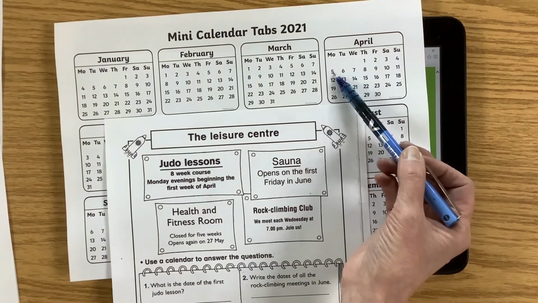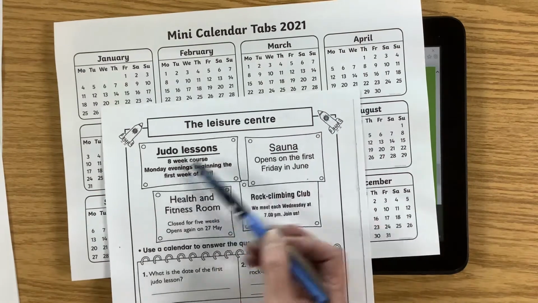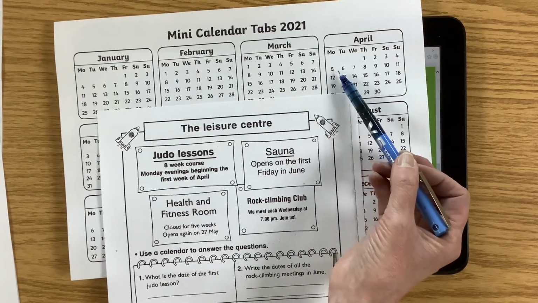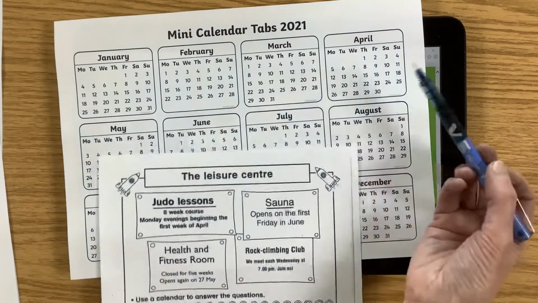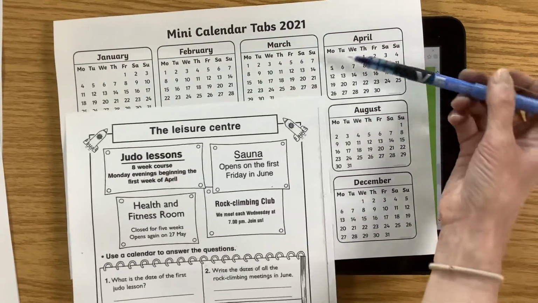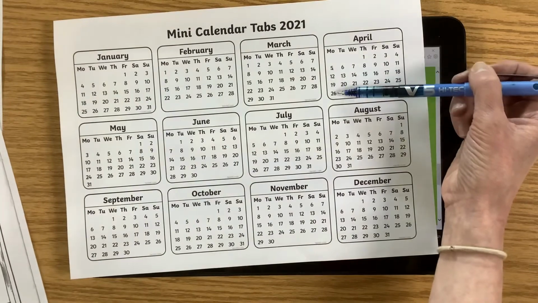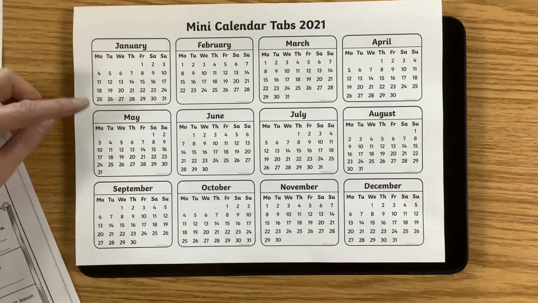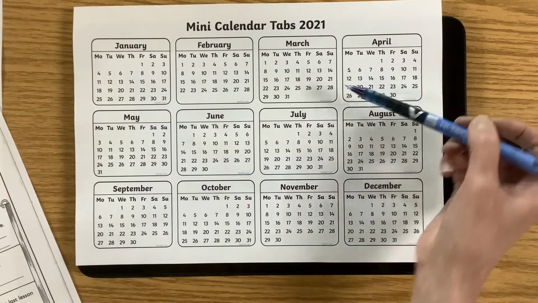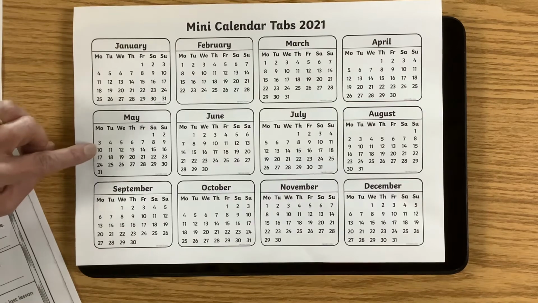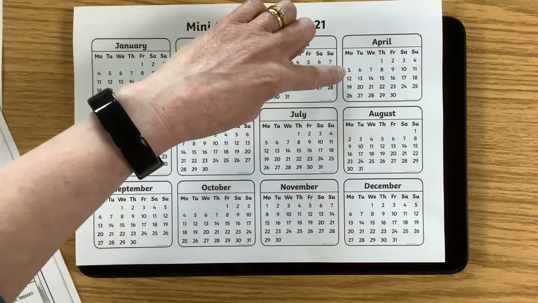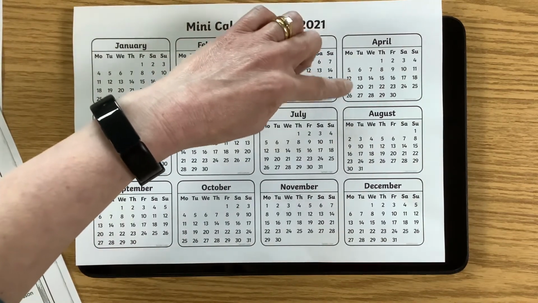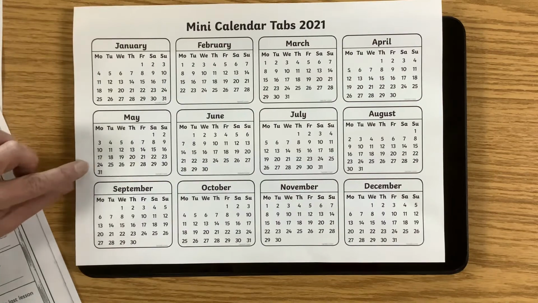Now, if it starts then on that Monday, the first week is going to be Monday the 5th of April, but it runs for 8 weeks. So if we're looking for the next 8 Mondays in a row, we're going to have 1, 2, 3, 4. Then I run out of Mondays in April, so I'll need to jump into May. So I'm going to have 1, 2, 3, 4, and then jump over to May, 5, 6, 7, 8. So if it runs for 8 Mondays in a row, it will begin on Monday the 5th of April. 1, 2, 3, 4, 5, 6, 7, 8. It will finish on Monday the 24th of May.